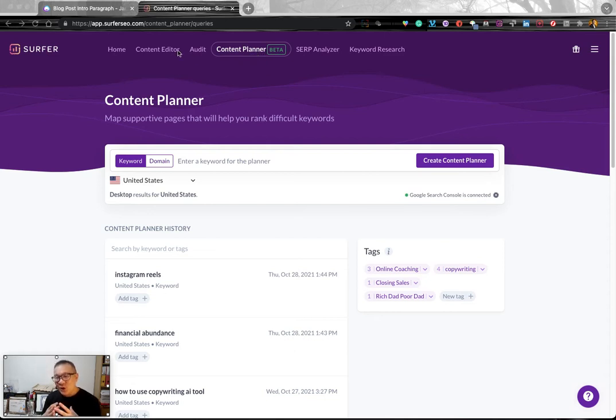Under the new plan for Surfer SEO, because I'm a migrant from the old plan to the new plan, I do not need to worry about the NLP, which stands for natural language pattern. My plan comes with that now. And the second thing is that I use content planner to Google, check, and identify the keywords which I've got here.